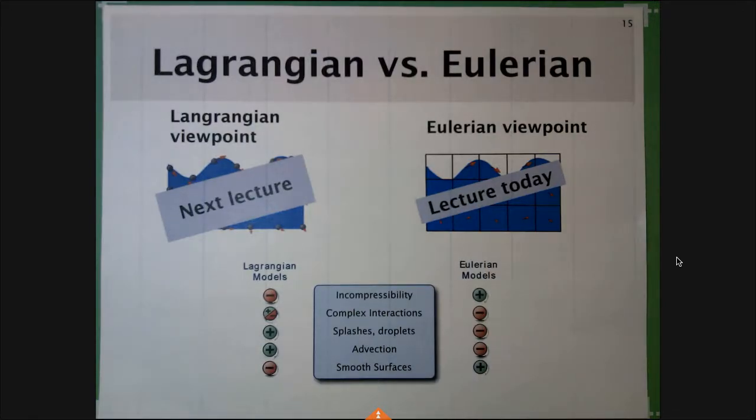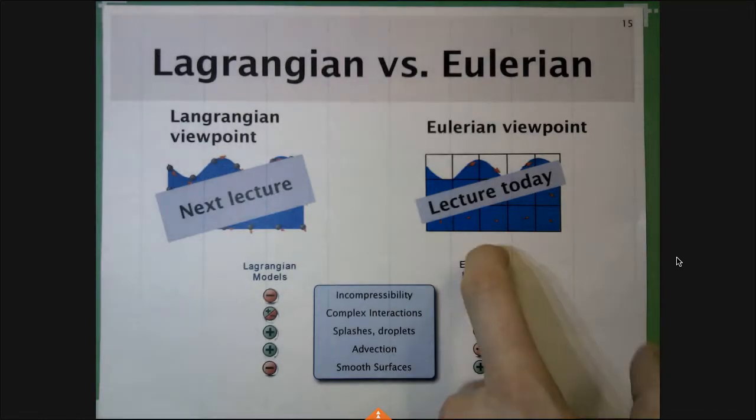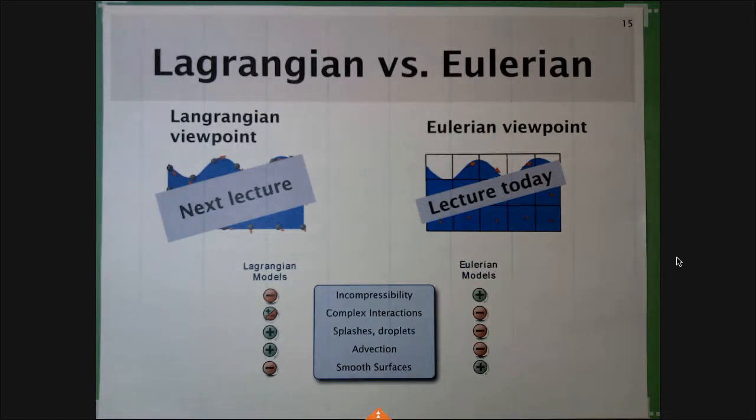Like, what sort of effect do you want to achieve? If you want to create some splash, where the fluid goes far away, then a grid would probably be a bad idea, because the grid focuses on some region in space. But I'm sure that people have answers to it, like you can do an adaptive grid and you can replace it with a mesh and so on.